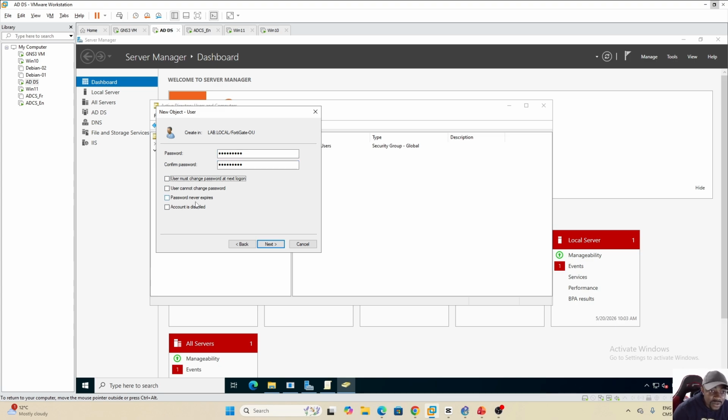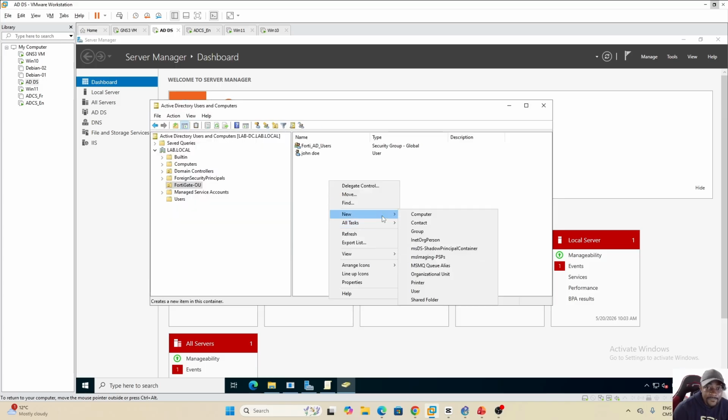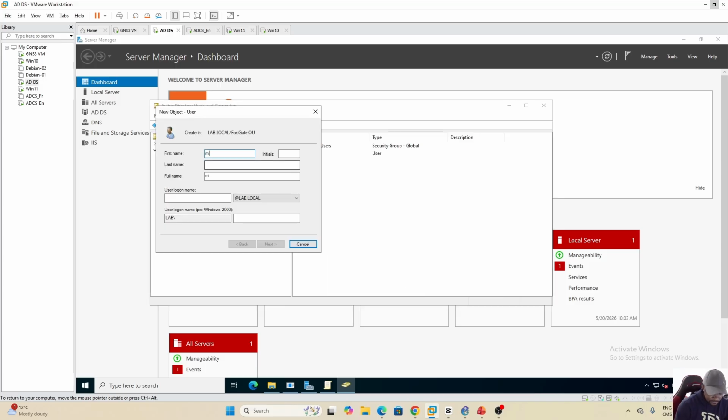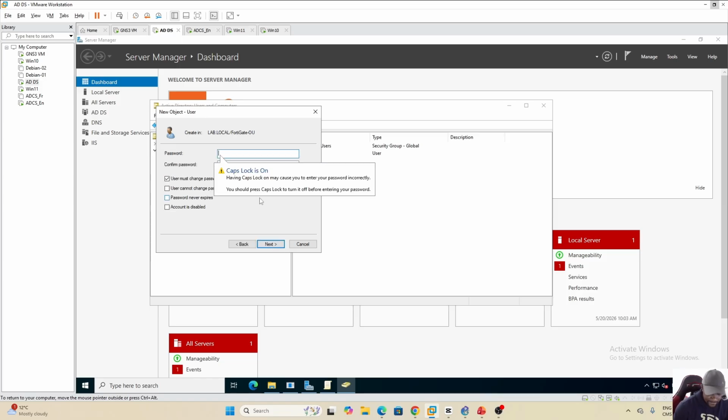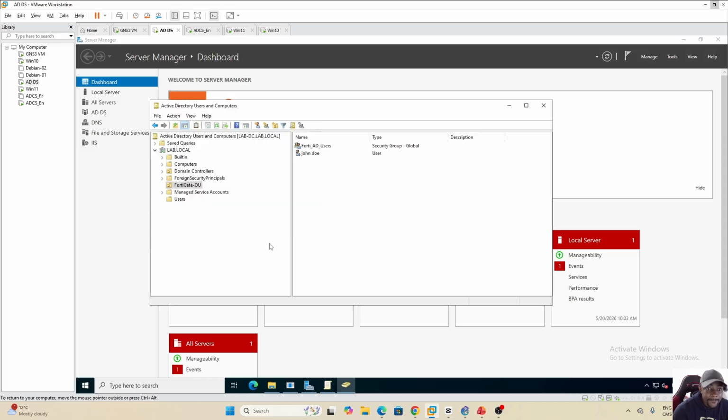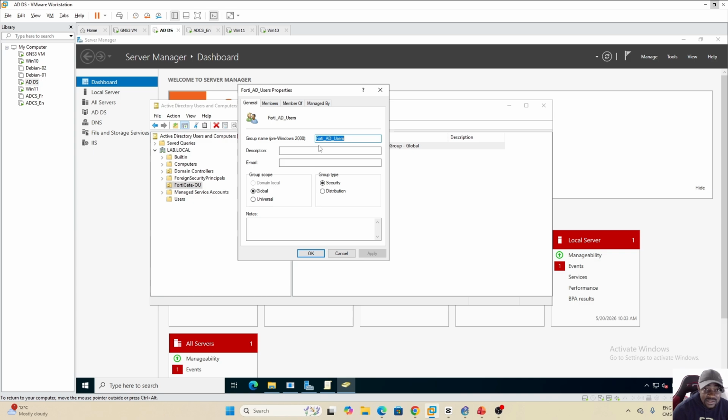User cannot change the password and password never expires. Okay, so I have my two users, so I'm going to add the users in this group.